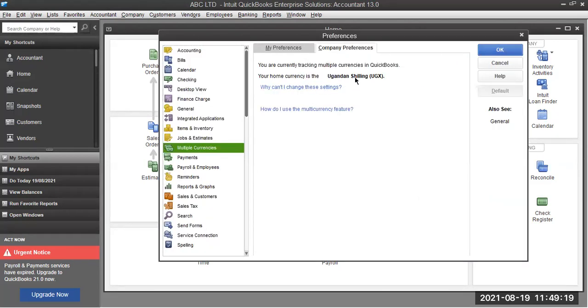Remember, I said that we are using more than one currency. Oh, I saved this, so I can't change it. That means I will need to use another company. We shall use it when we see how to handle multiple currencies as we start our new company, because at the moment I can't change it.